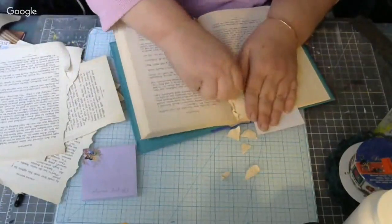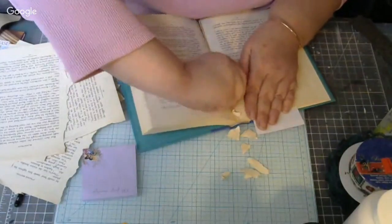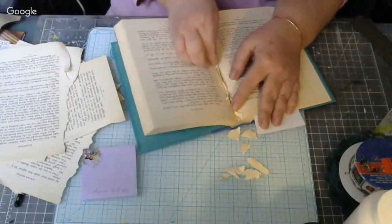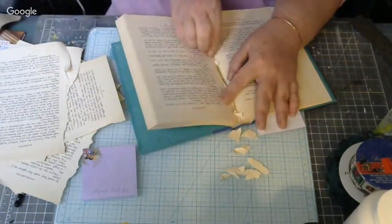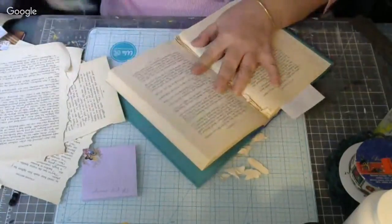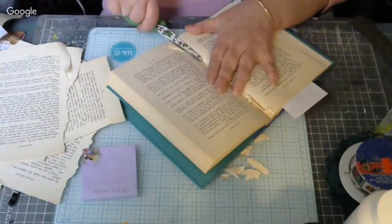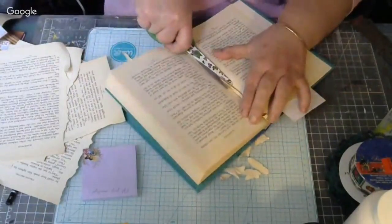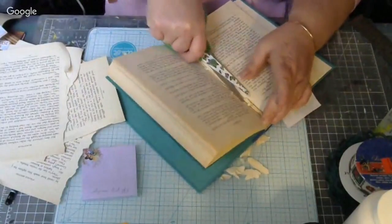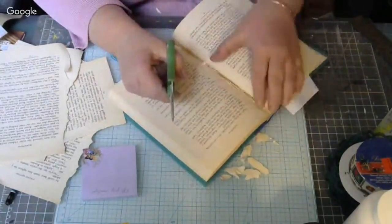Skip 2. See, the only thing I don't like is when you get into the middle of the book, that's when it starts to become really hard to rip. I'm not quite to the middle of this one yet, and I'm not having any trouble with this book, these pages are tearing real easy. Now, the one I'm using today, it's an older book. The pages did not tear that easy. Yeah, that's what this one is, I think.